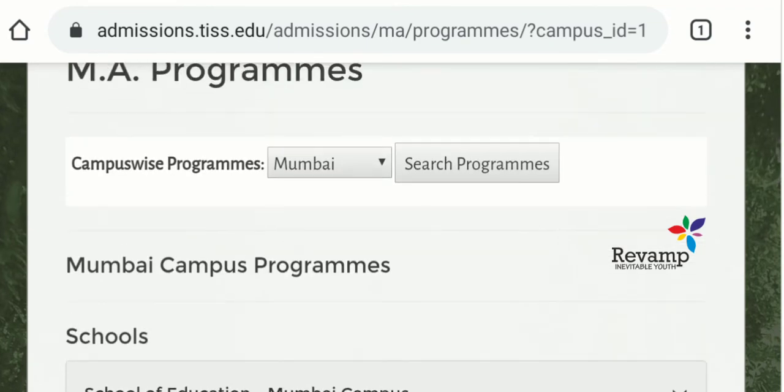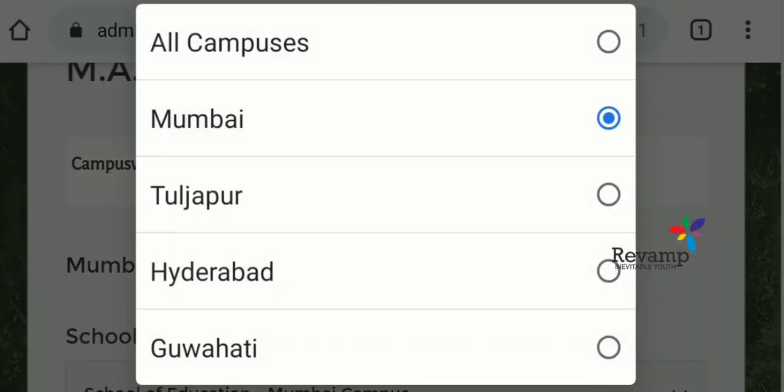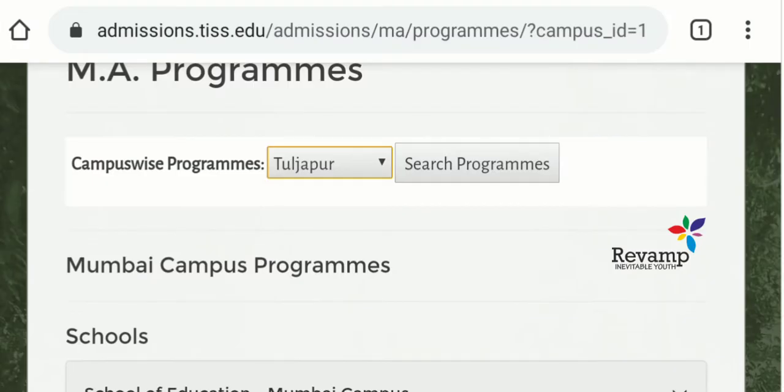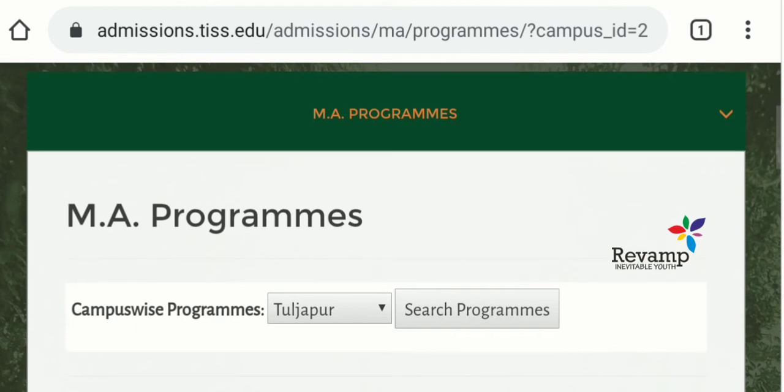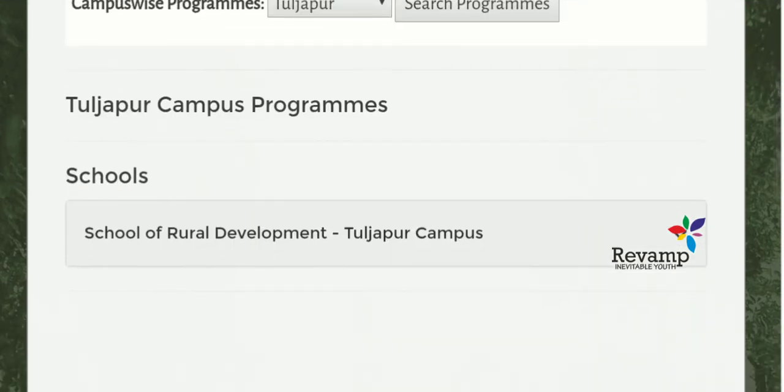Now we are going to Tuljapur, that is the off campus. So I clicked Tuljapur and searched for the program. Here you go, you can see there is only one school at the Tuljapur campus.